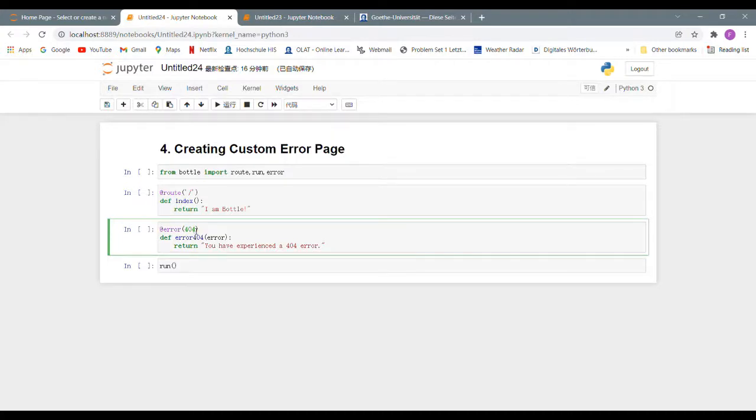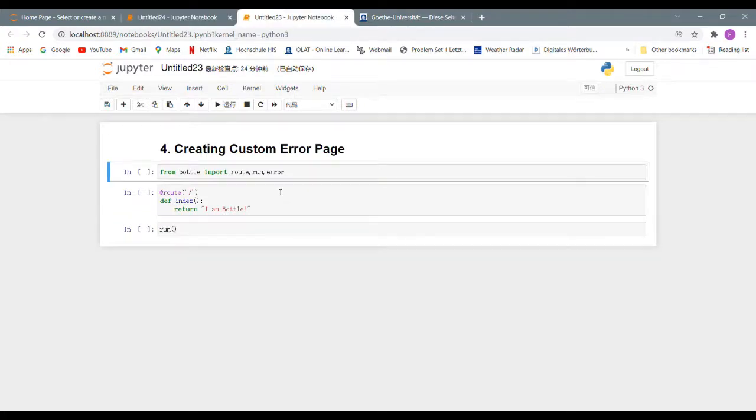For example, I put 404 here, and define a function named error404, take one parameter here, and return you have experienced a 404 error.